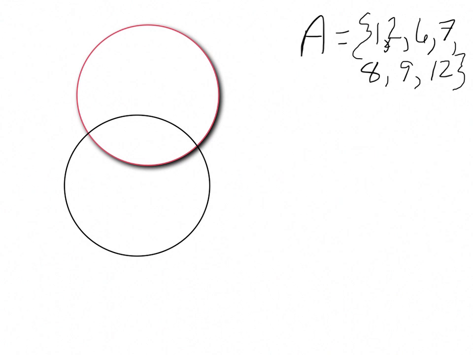Now, for a second problem, suppose we do something like A intersect B. So A intersect B is going to be all those elements that are shared between set A and B. And so if we look at that, we can see that those are the elements 2, 9, and 7. So we would write equals 2, 9, 7. And that would be our roster method for A intersect B.